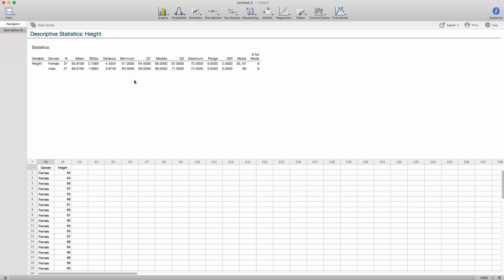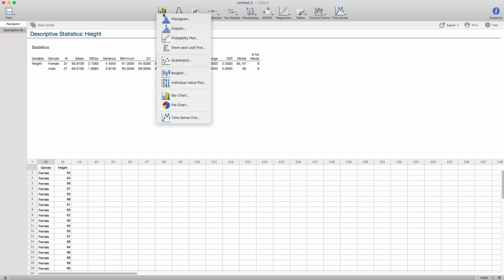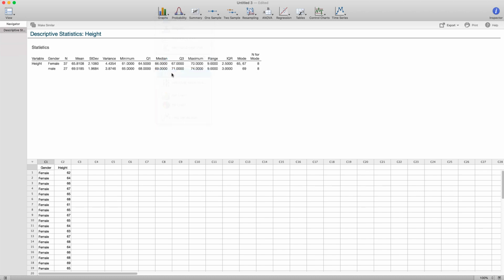It is the same way you can create the box plot. So box plot, and in this case, what type is it going to be? Well, the y variable is our numerical variable, there's only a single one of them, that is height. So the y variable is only one, but then we have a grouping variable.